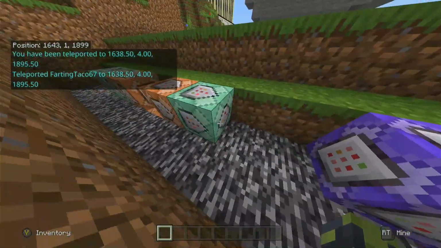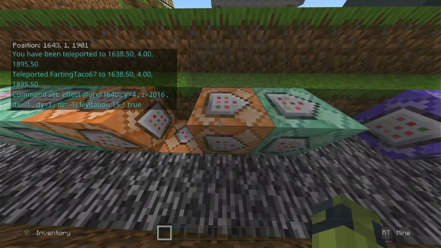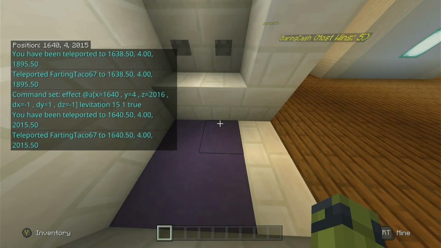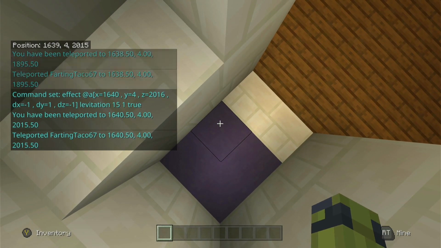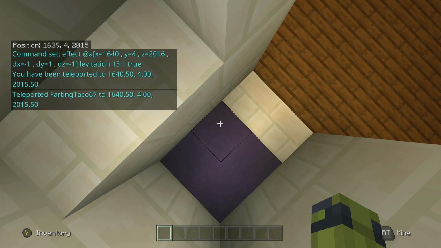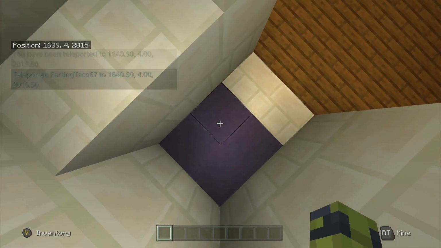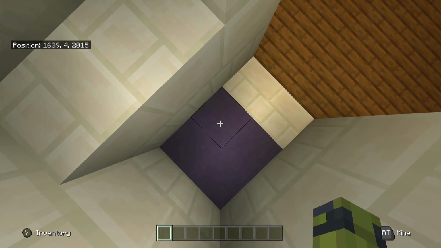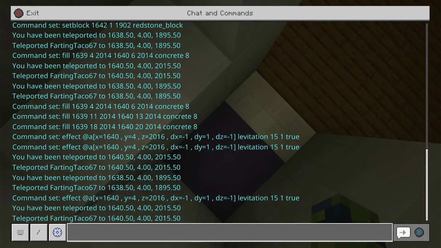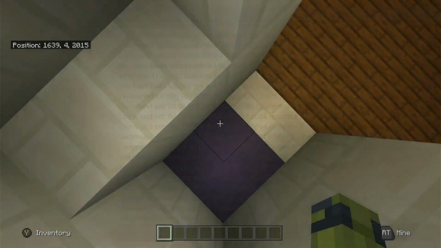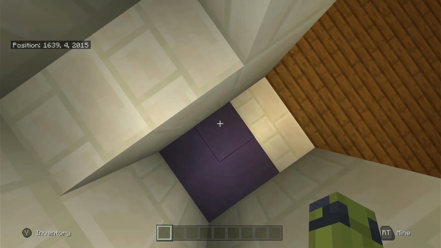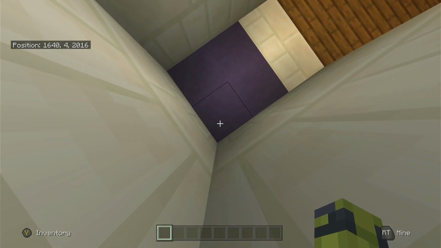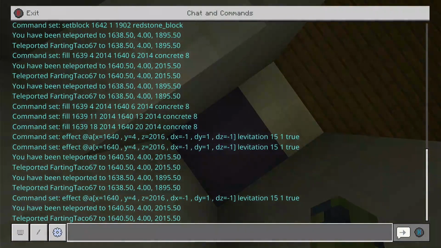So that's one corner, and basically to get to the other corner, what do I have to do? The X coordinate goes down by 1, so I do a comma and then dx equals -1, which means to get to the other corner it's -1 in the X coordinate, right? And the dy I put as 1 just in case you jump, see it goes from 4 to 5, so that it still works. And then the DZ, it says 2016, it goes to 2015, which is comma and then dz equals -1. That's just for me.